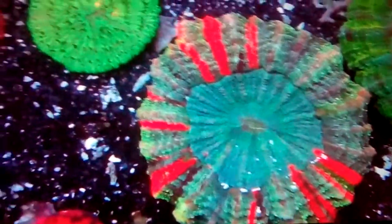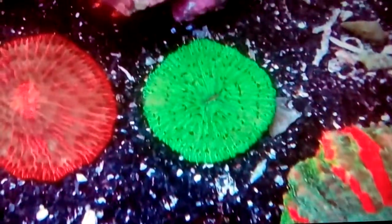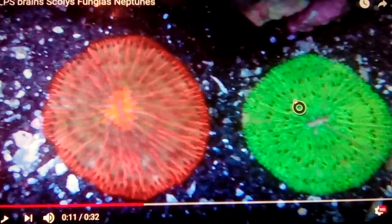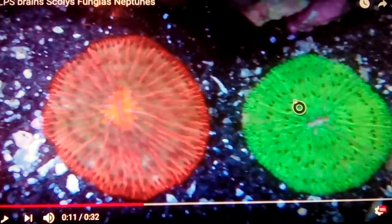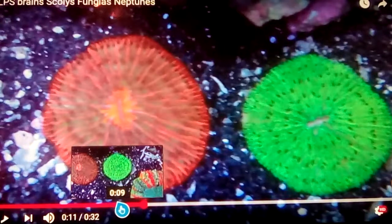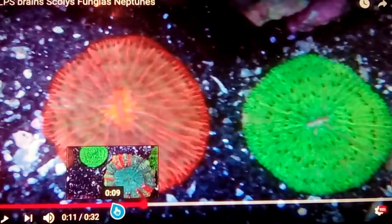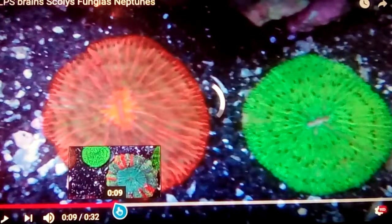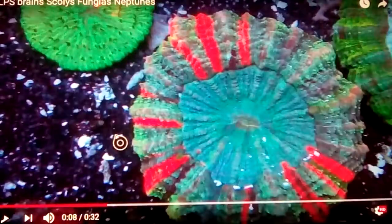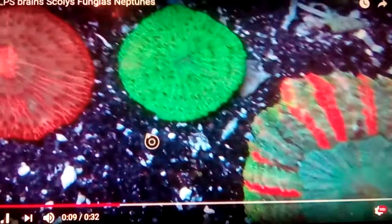And again, you wouldn't believe what these look like when you kick it to just actinic. Could you tell when we came over how this detected us and our shadow going over it, and it actually retracted? I'm going to go back a little bit and let you see that effect where its tentacles suck in and the ring around its body. It should happen about... Watch it.